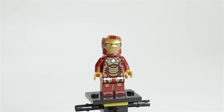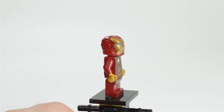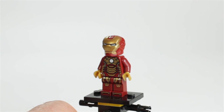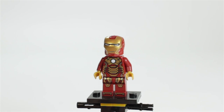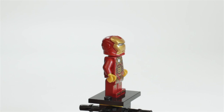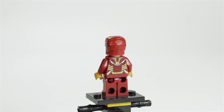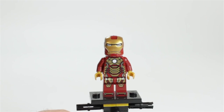Here's our Iron Man Mark 42 suit. We did get this figure with the Malibu Mansion Attack set. Instead of having a white head under the helmet, this time we have Tony Stark's head. I really love the detail on this figure. The Mark 42 suit is worn a lot in the movie, and it's just a really cool-looking suit. I'm amazed with all the detail they print on there. There's some nice torso printing, a detailed helmet, and golden hands like on the Heartbreaker suit and previous suits.